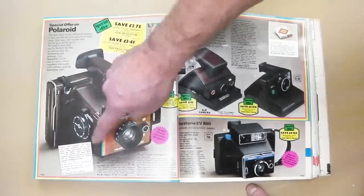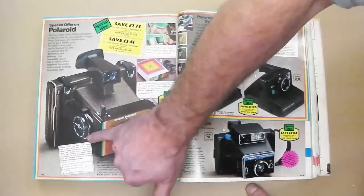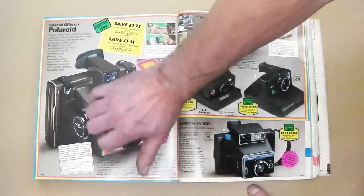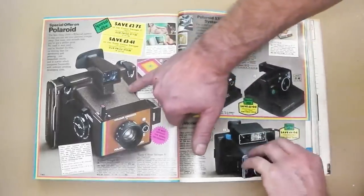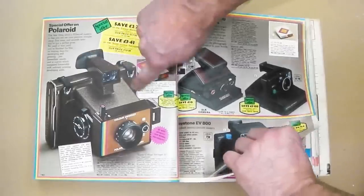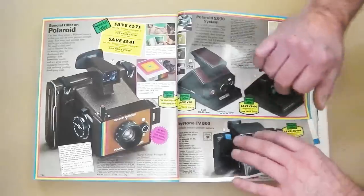Doesn't need any batteries on the electromechanical, just push that down to load the pre-tensioning spring, set your timer where you want the bullet to go, and you're good to go. Hammerite finish in gold on the top, rubber suction pad for the eye there. That's your Colour Swinger, good for swingers parties.